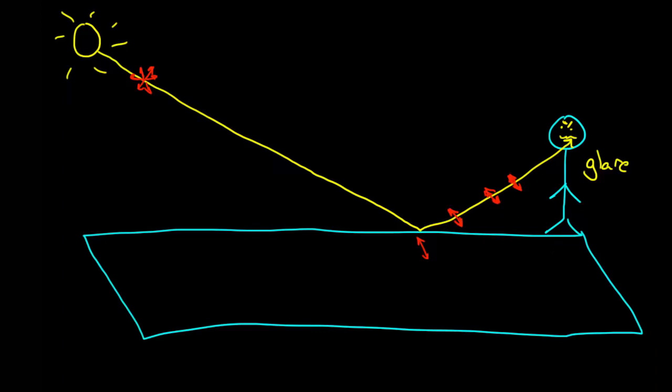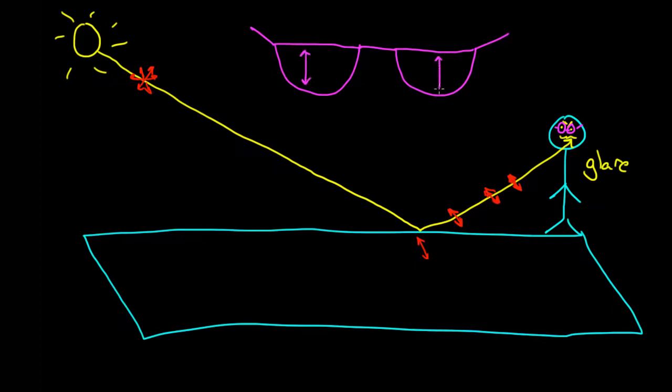But that's pretty cool, because now you know what we can do. I know how to block this. We just get some sunglasses. We put some sunglasses on, and we make our glasses so that these are polarized. And how do we want these polarized? I want to get rid of the glare. So what I do is I make sure my sunglasses only let through vertically polarized light. Here's some polarizers. That way, a lot of this glare gets blocked because it does not have a vertical orientation. It has a horizontal orientation. And then we can block it.